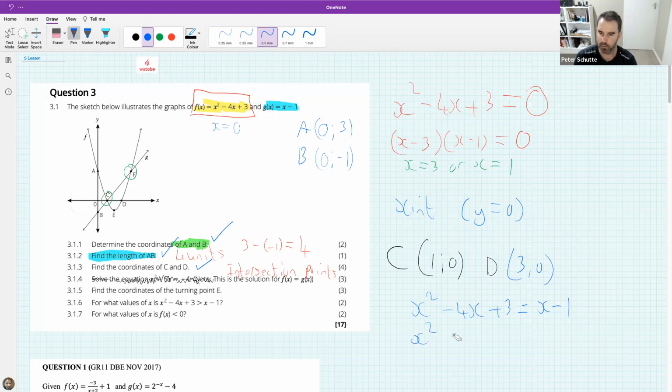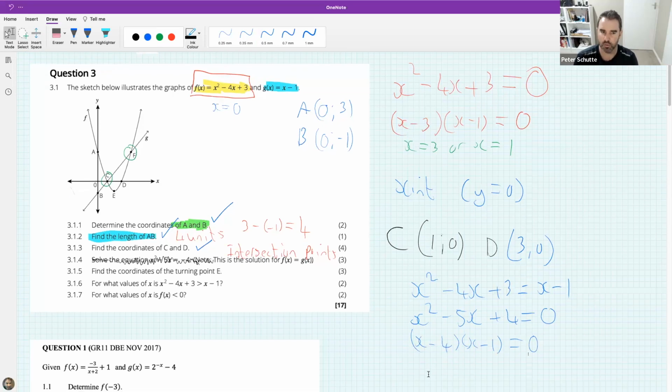It feels like I would probably want to get this into standard form. And if I did that, that's the standard form that I get. Now I've got to decide, do I solve this with the formula or by factorizing? It's not always obvious, but in this case, it happens to be a nice one.